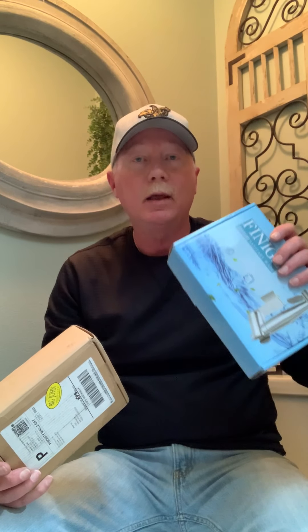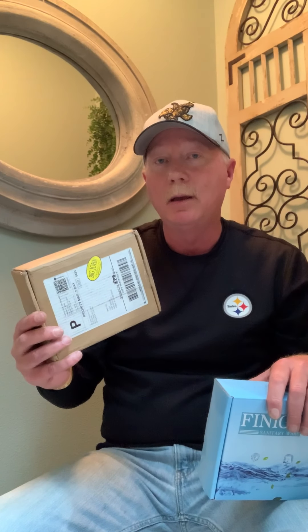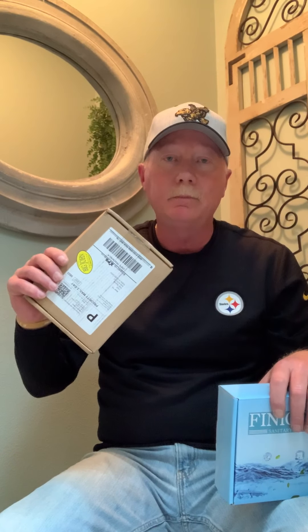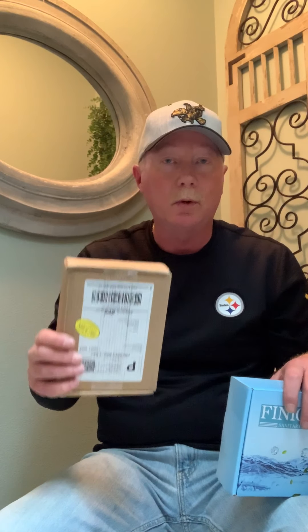The Finanje was more expensive and it looks nicer. The Big John's was obviously cheaper but has more power — this one will make the lights flicker. So I think I'm going to switch them: put the Big John's in my bedroom bathroom and put the nicer one in here for the guests, because you don't want Aunt Sally to use this bad boy — she'll get the shock of her life. For looks, the Finanje is the best one, but for me, because of the power, I like the Big John's.